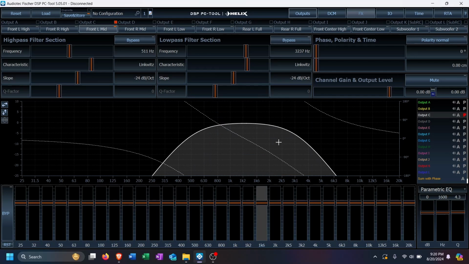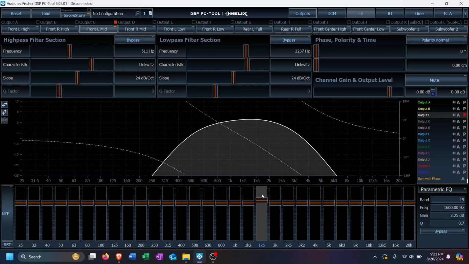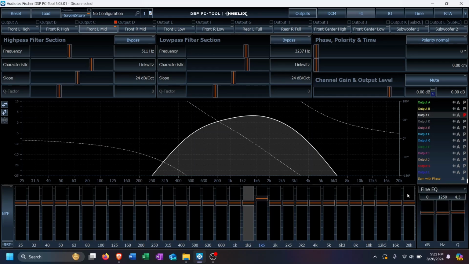So what I like to do is start, let's just reset. I like to start with taking my measurements in 1 octave smoothing. And then I go into parametric EQ, and this, excuse me, sir, you are not parametric. There we go. And I like to start with making really large changes and get the big picture in, okay, the background of your painting. And then after I get 1 octave looking good, then I go into 1/3 octave. I get a little more detail. And then when I do my EQs, well then I'm looking at doing changes in 2.3.